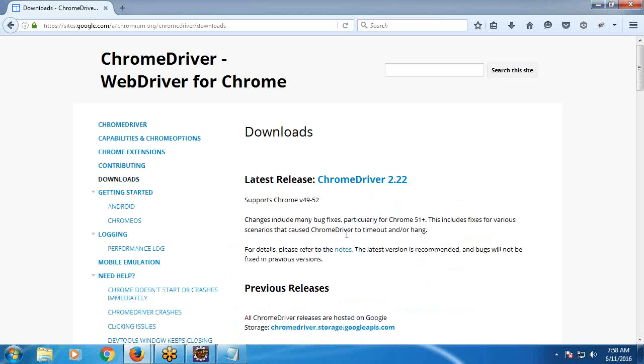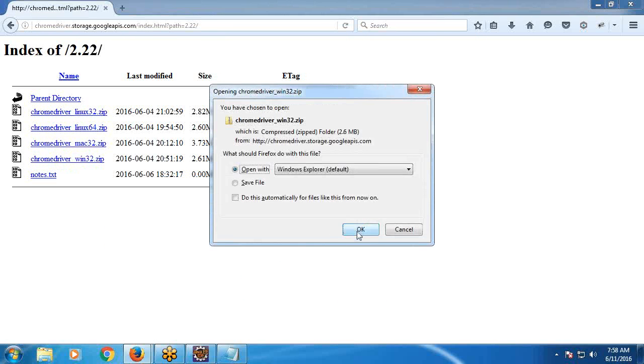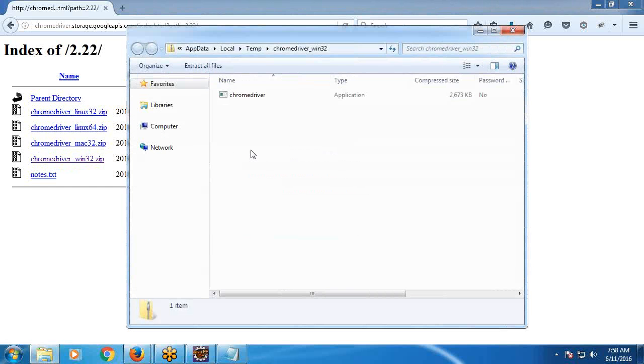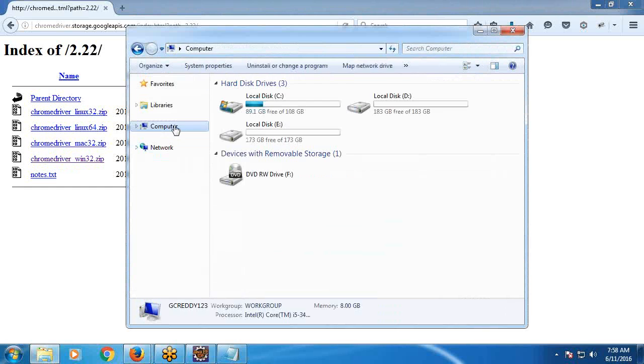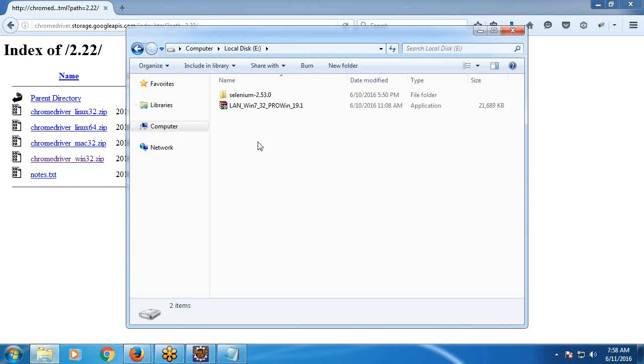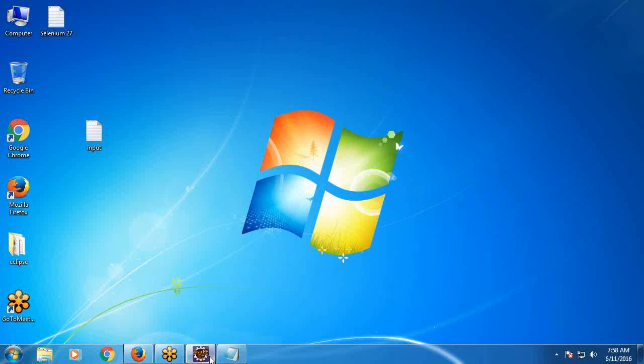Click this one. Here, driver, Chrome driver, Win32. Okay, the Chrome driver is now available in E.